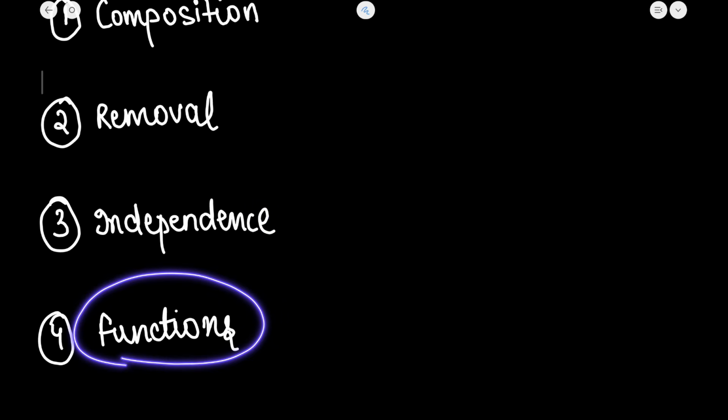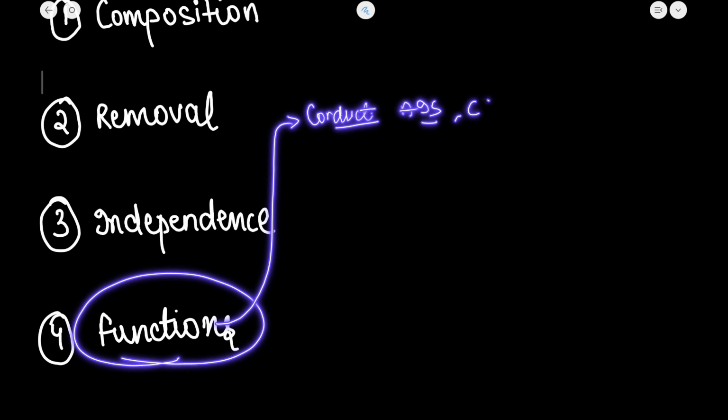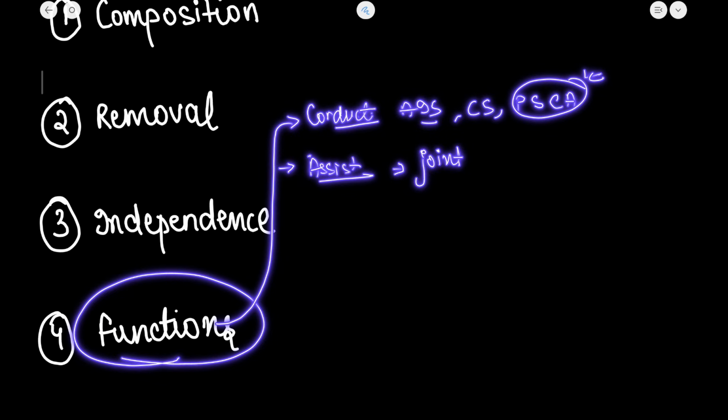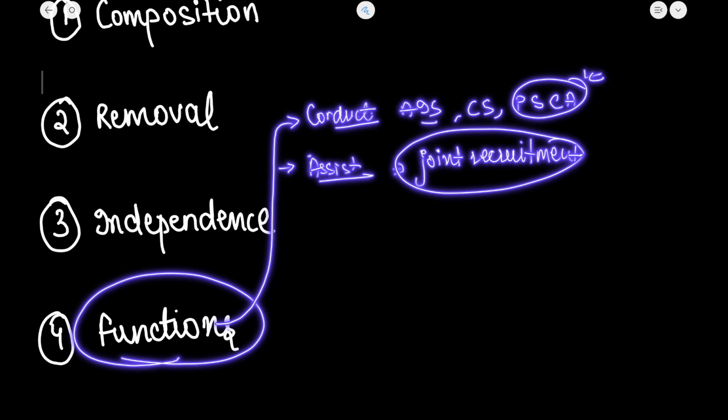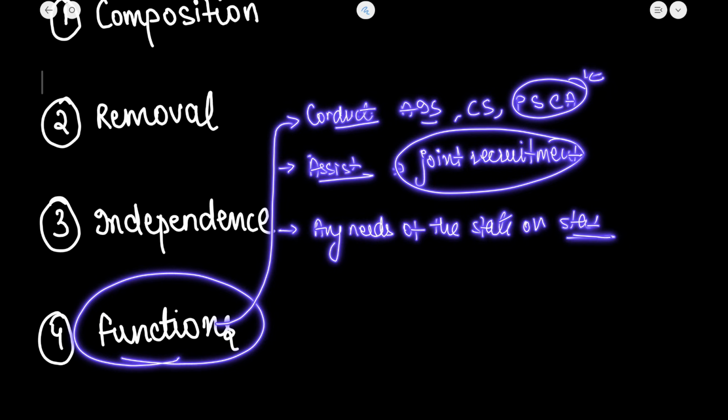Now if I talk about the functions of UPSC, first of all, it conducts examinations for the appointments to all India services, central services and the public services that are centrally administered. The next function that the UPSC performs is to assist the states in framing and operating schemes for joint recruitment. It helps the states to formulate the things for the joint recruitment for any service. The next function that the UPSC performs is that it serves any needs of the states on the request of the state governor. Now, any matter that is to be consulted with the UPSC, the UPSC has to answer it.